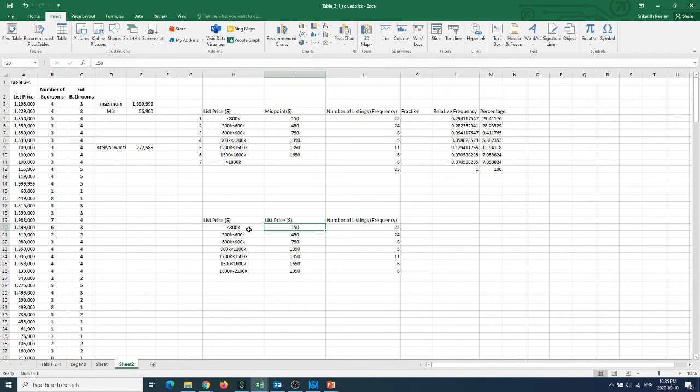So what this first data point roughly says is, it's not accurate, but when you're trying to summarize data, you lose some accuracy to understand the data better. You're saying there are roughly 25 observations or 25 listings at the $150,000 price range, so that's a simplification, but it works well in terms of summarizing data. And then you're saying there are 8 observations or 8 listings in the $750,000 price range, so that's how you summarize the data this way.